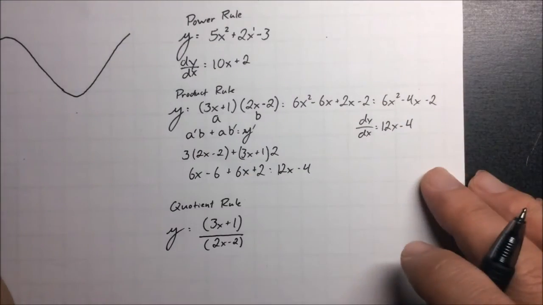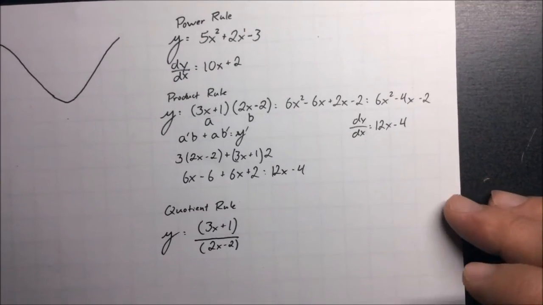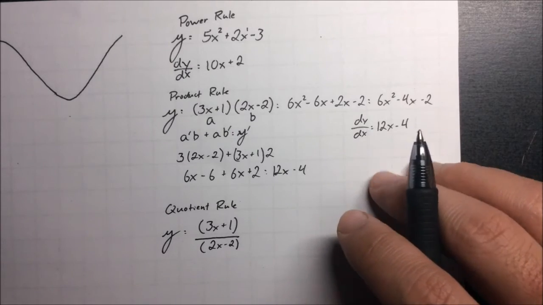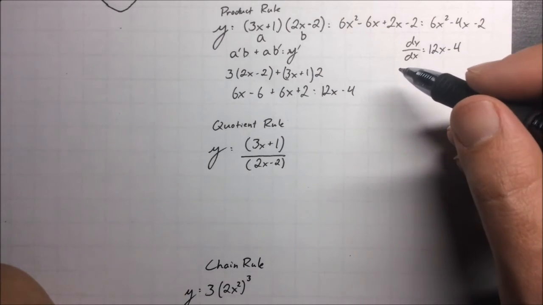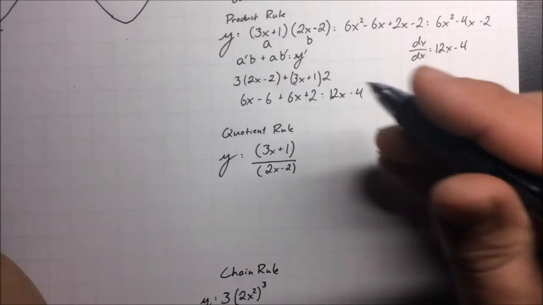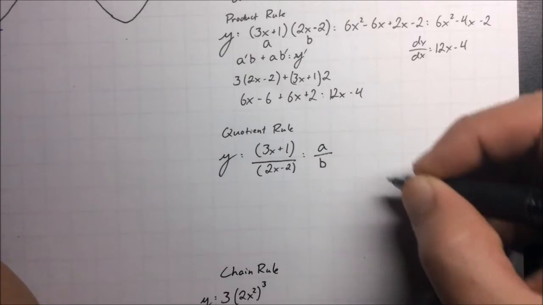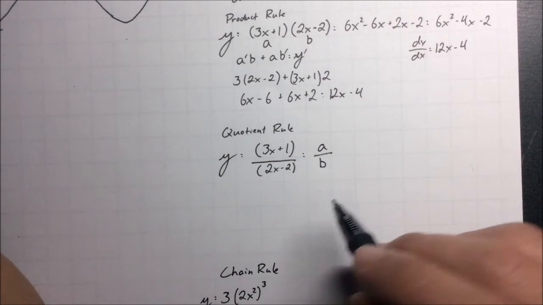So the product rule is just going to shortcut you expanding everything, by, watch out, by a little bit. There's another rule called the quotient rule. Whenever you have a function dividing another function and you want to find a derivative of that, again, we're going to say this is actually like A divided by B. So function A is 3x plus 1, function B is going to be 2x minus 2.